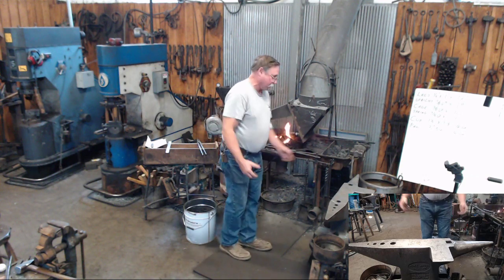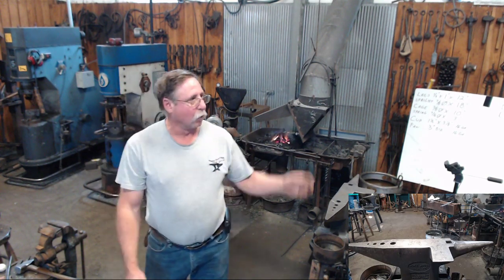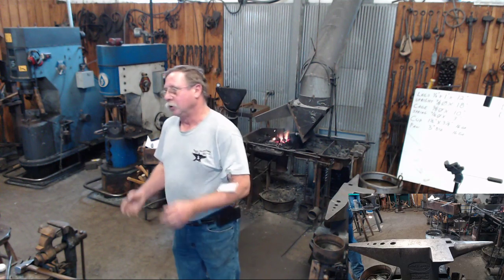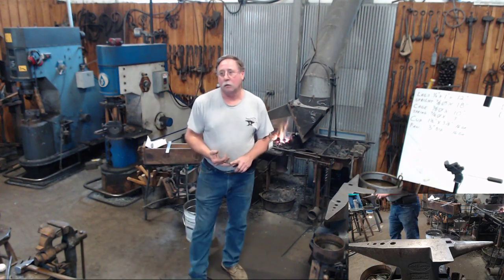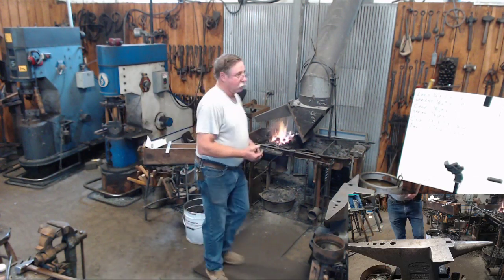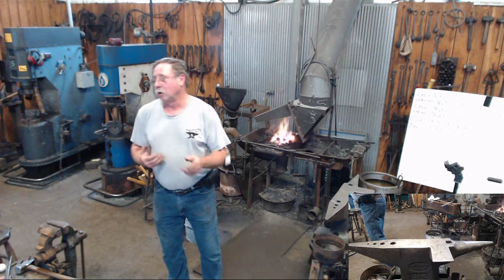The way Travis and I, and the way any of us work, any project we do, no matter how complicated it is, whether it's a candle stand or our ring project out here or the tool stand that Travis made, you're using basic steps. You're drawing, you're bending, in some cases twisting. We use offset hammer blows in a lot of projects. You learn to make tongs, you're going to have to use half-face blows to make all your tongs.